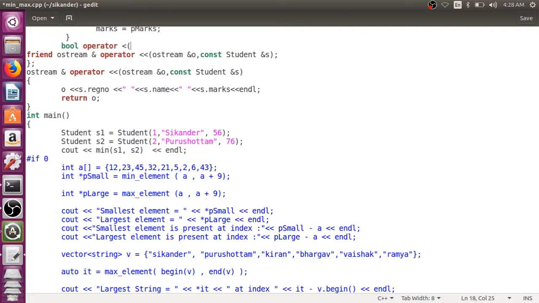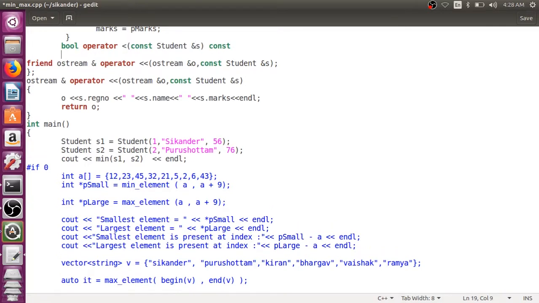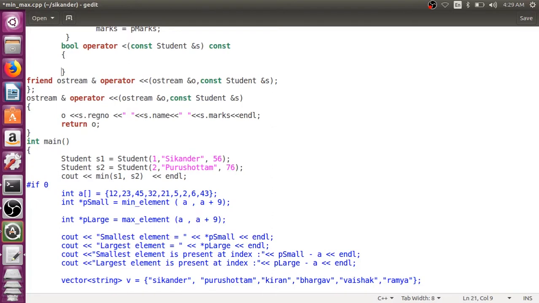And then if you're adding another member function, then you will have only one parameter, const. And then since it does not modify any of the data members, we can also make it a constant member function, plus the parameter can also be a const.